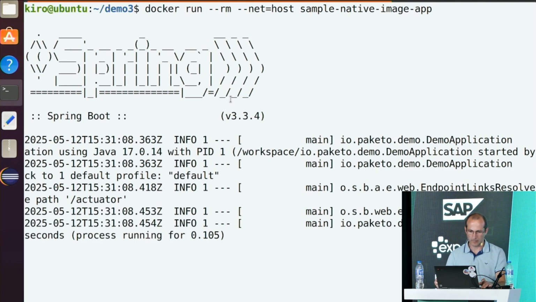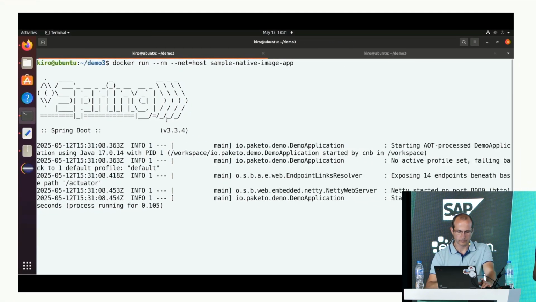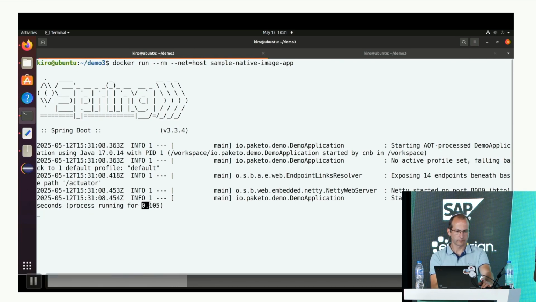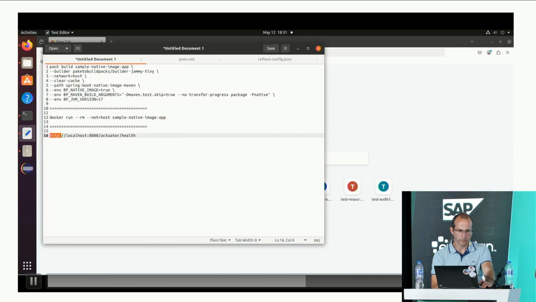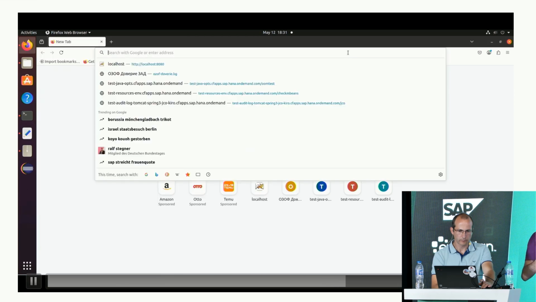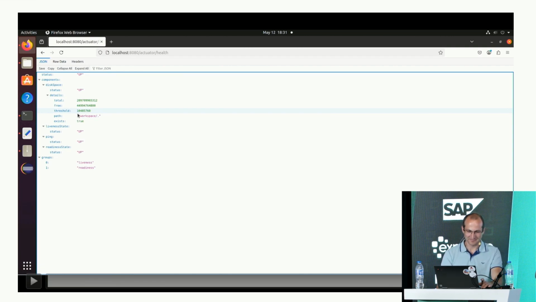So this is the cool benefit of GraalVM. That's why I also asked how many of you are using GraalVM. And yeah, if you really need an application optimized for performance, GraalVM is probably one of the coolest ways to go. Okay, maybe just to wrap it up then, because GraalVM is not the focus of our presentation. It was just a bonus to see that you can actually also make use of it with Cloud Native Buildpacks as well.